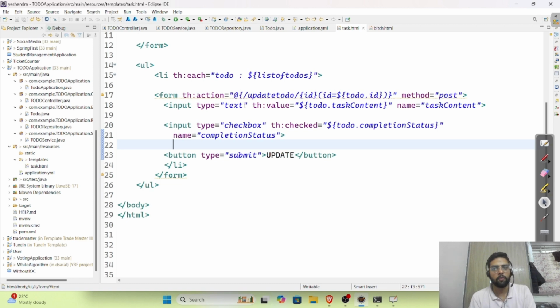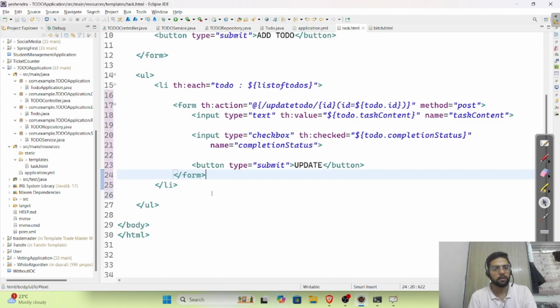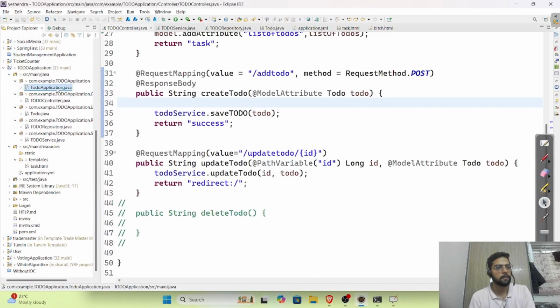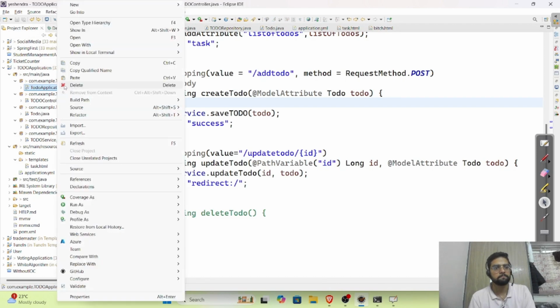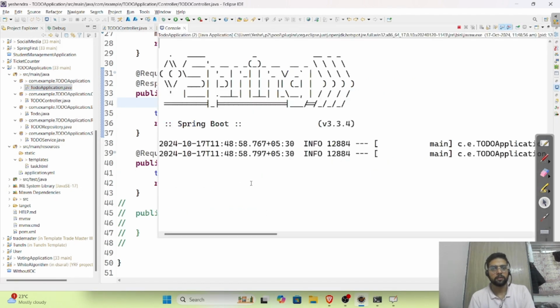Why is it giving me a warning? The form closing tag should be here. Okay, the list, and inside it is the form. Fine, so everything is okay. Now let me run my application. Run as.